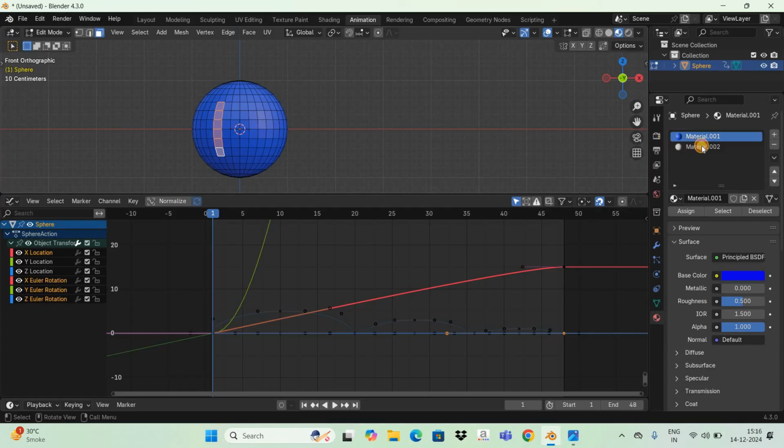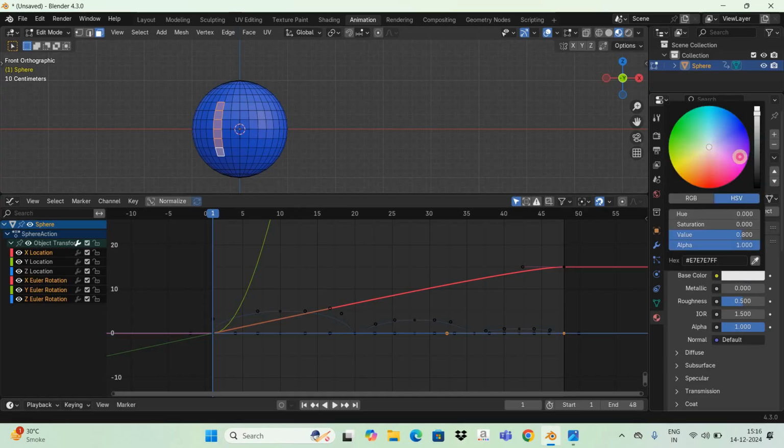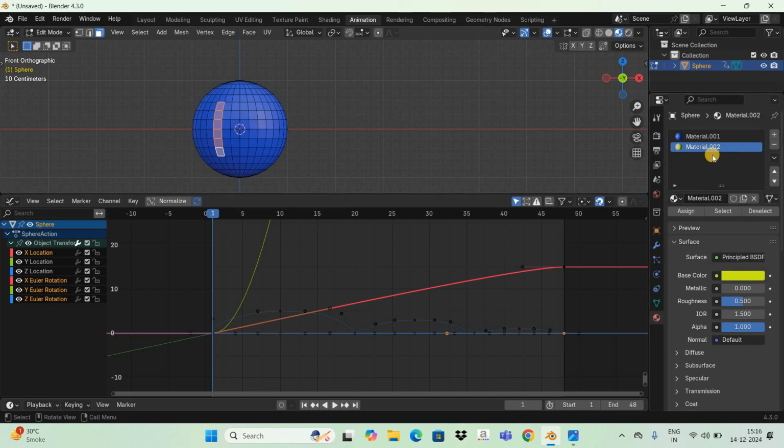So select the second material which you created and click on base color, and let me select this sort of yellowish or orange color right about here. Now click on the assign button. As you can see, this yellowish color is now assigned to this particular part right here.